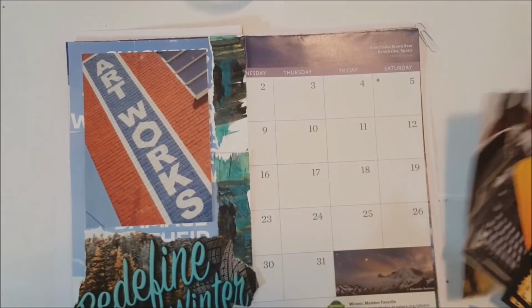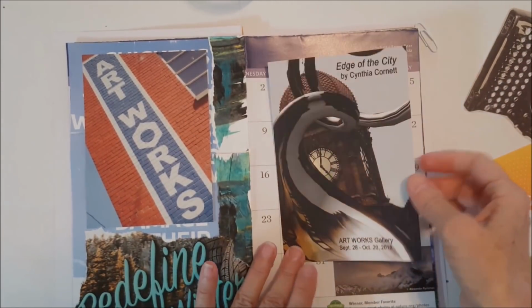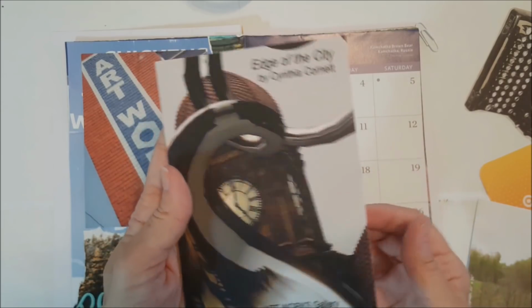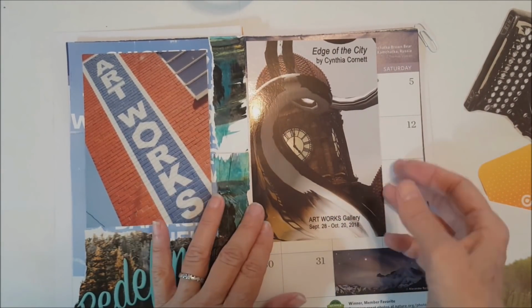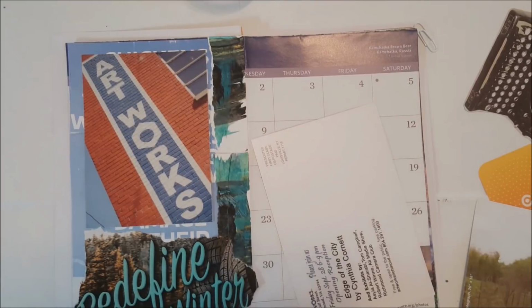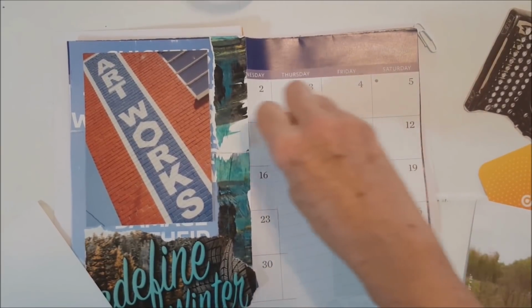I am crazy about these two images. This is another postcard that I picked up at Artworks. This is called Edge of the City by Cynthia Cornett. I think it is just awesome. I think this is another one of those things that I would like to turn into a journaling spot. So I'm just going to put a little bit of paper on here and just turn it into a journaling spot.